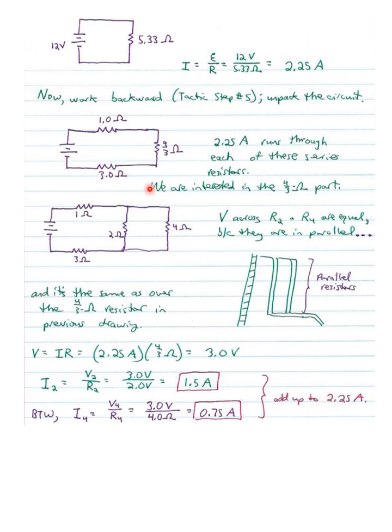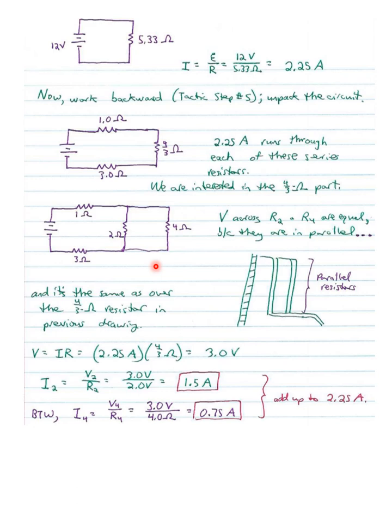Now, if you look at my red marker, you see the total current in the battery we established at the top of the page was 2.25 amperes. And as it hits this junction, some of it divides up. 1.5 amperes goes through resistor 2. 0.75 amperes goes through resistor 4. It decided how much to send through which based on the resistances. So the 2 ohm resistor has half the resistance and gets twice the current.